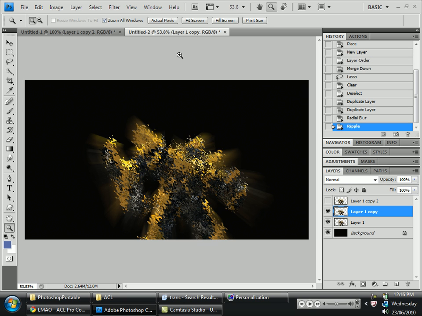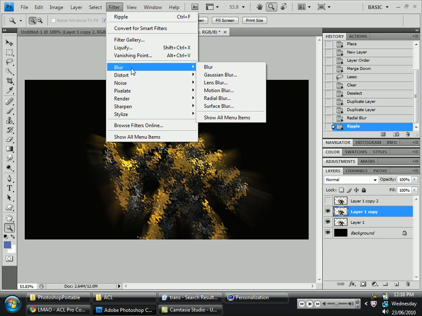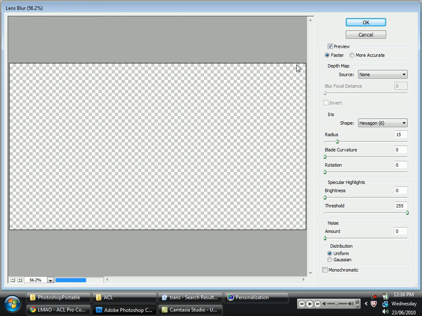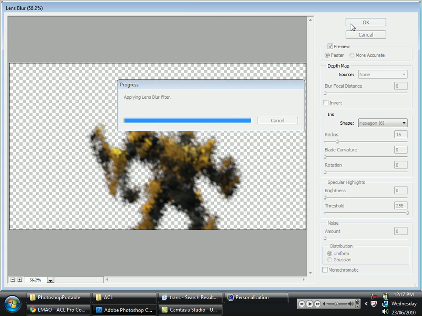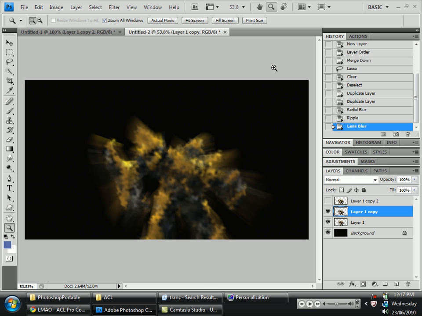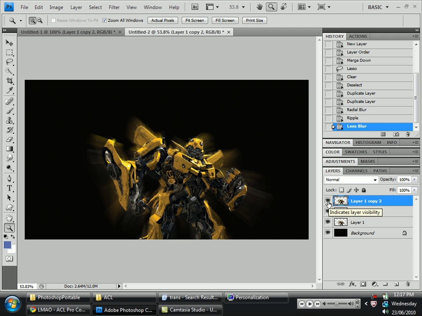Now the next thing we do is we go filter, blur, lens blur, and once you've done that, go OK. Alright, so you've got your lens blur, you've done everything else, and you want to click on the last layer, click on the button to make it show, and then you come up to where it says image.